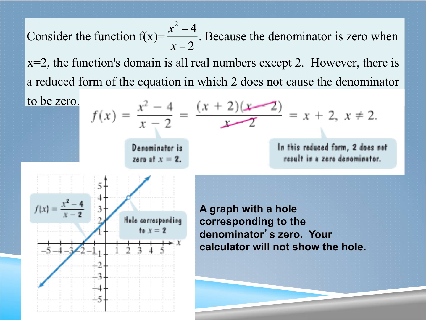Next, we're going to look at holes. Sometimes we have holes in our graph. To find a hole, you always want to factor the top and the bottom, and whatever repeats on the top and the bottom. So here we had x minus 2 and x minus 2 that repeated, so they canceled each other out, but at that point we have a hole. So we would set x minus 2 equal to 0. So x is equal to 2 is where we have a hole. So where x is 2 on our graph here, there is a hole.